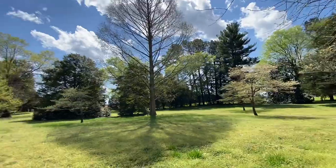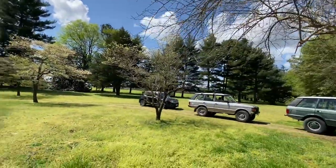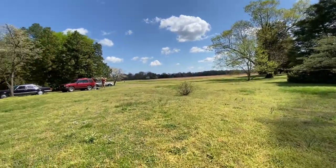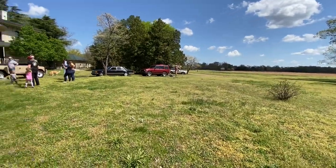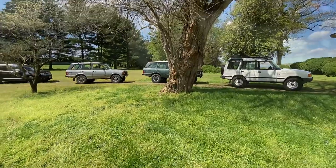Gorgeous day out here. So all the trails, again, this is not a technical trail area. This is just, you know, dirt roads and whatnot on this really beautiful property out here in Maryland. We'll be tooling around down that side and having a good time. We're just actually glad we made it. That's what this exercise is all about, honestly.